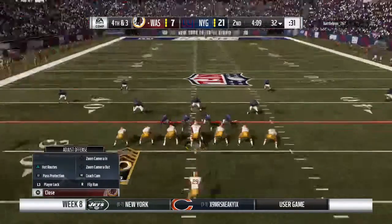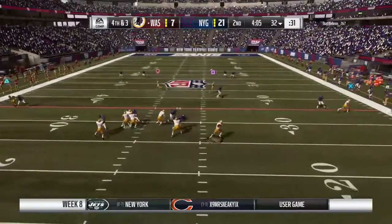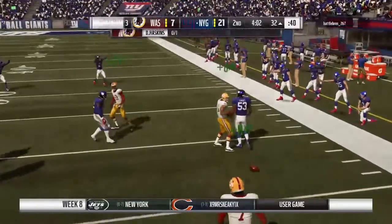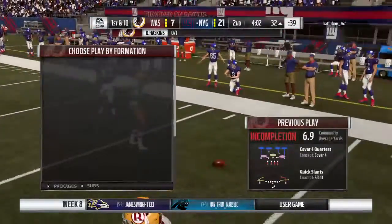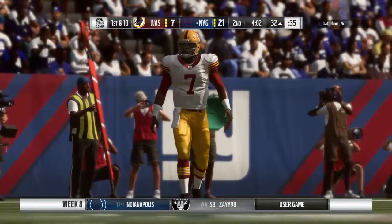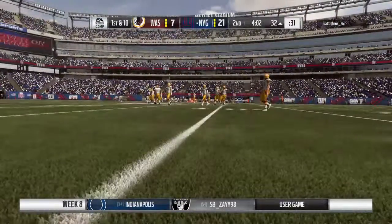With the struggles we're seeing up front for the offense today, they've got to think about changing up their play calling. Some screens, some draws, some quick-hitting plays in order to try and supplement the run game. You don't totally abandon it, but you try and give it a little bit of help. Now on 4th down here, that pass knocked away and incomplete. The Giants offense now, they get ready to head back on the field.